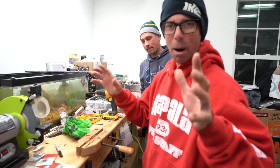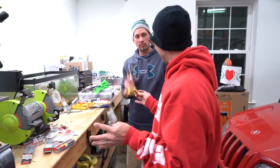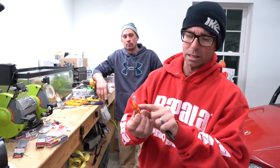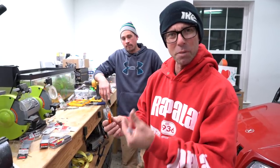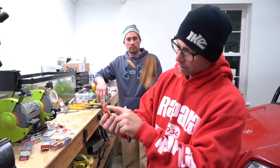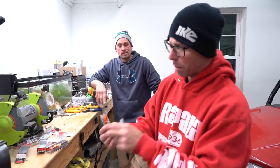You're going to see some unbelievable neutral buoyancy on this number eight shad wrap. All right, mad scientist Brian the Carpenter out here in the shop. This project's almost complete. We started by changing the hooks. We got a 1/8 ounce VMC tungsten pencil weight, tank tested it, kept nipping it down until we got it close. We used the drill press right between the front hook hanger and the bill. We kept getting it close until it barely would float. The last part was the epoxy - now it's dry.